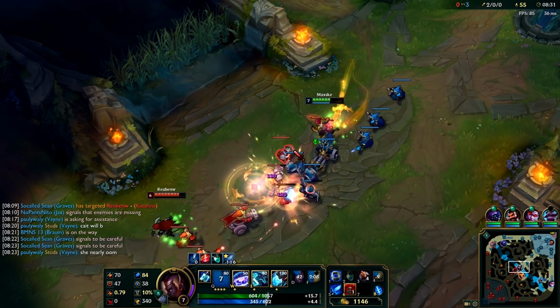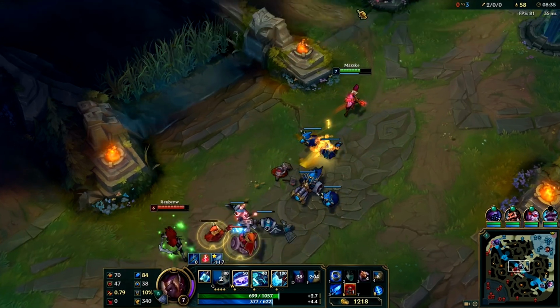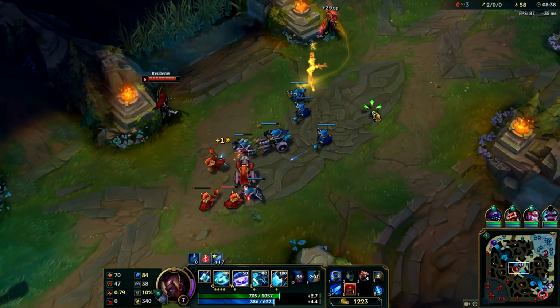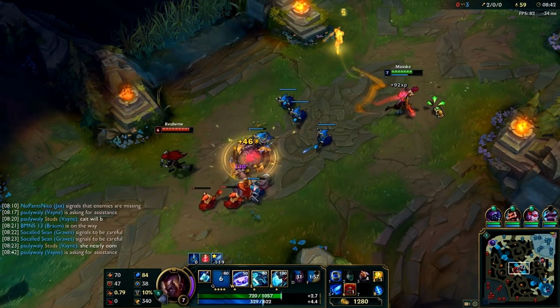So I was trying to bait Katarina by standing inside her daggers. That's a good way to bait her because you know all her damage comes from her daggers. So if your jungler wants to gank or something, try to make her want to take her dagger. You know what I'm saying? She wants her dagger, so let her go and take it.